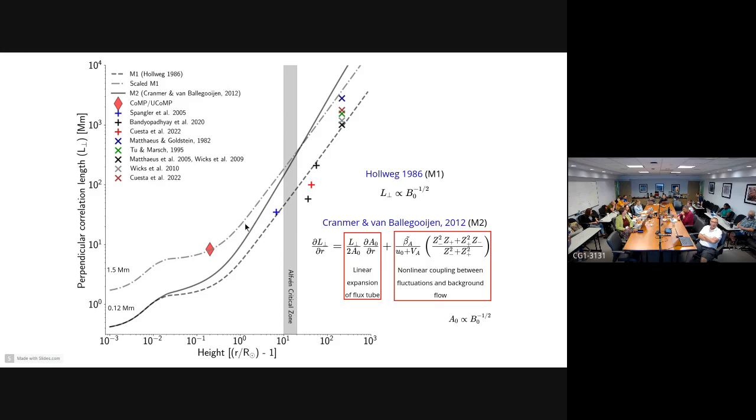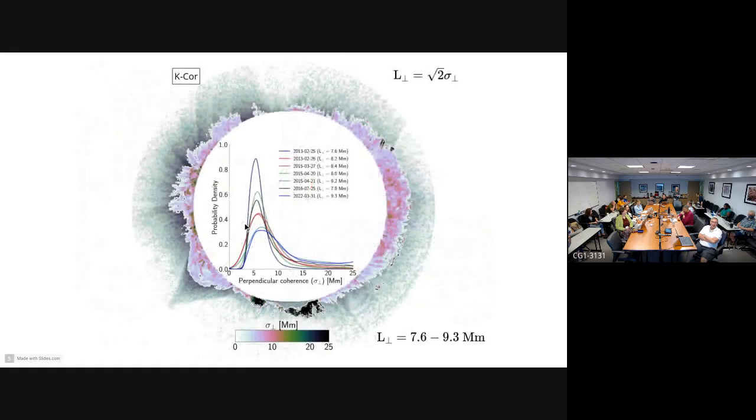Okay, a slightly different question. Would you expect the correlation length to be bigger or smaller in an active time of the solar cycle? For the last part with COMP, we looked at different time scales, and what we found was more or less homogeneous. So at any time of the solar cycle, all these plots should overlap. What we mean is that somehow the Sun is structuring itself on the supergranular scale in this order. Got it. But it's different in the solar wind, and that's what you're saying is different. Yes, as it moves out, it is going to have an expansion and that kind of thing. That's what we think.